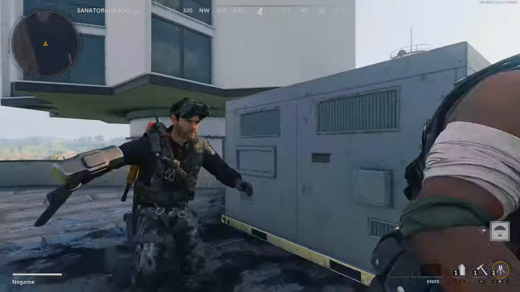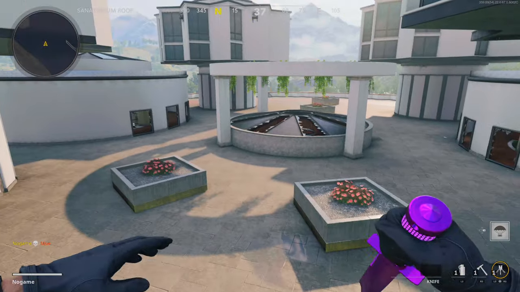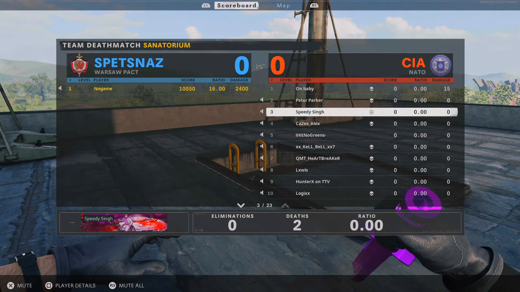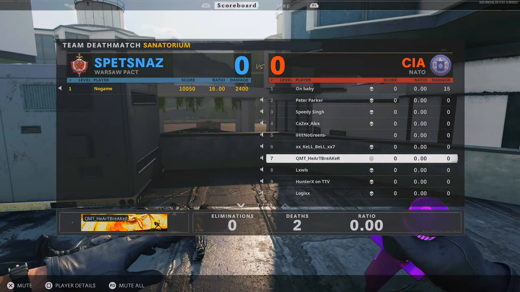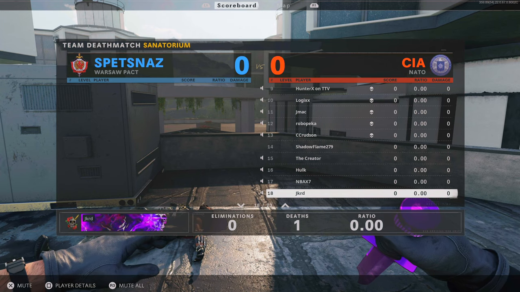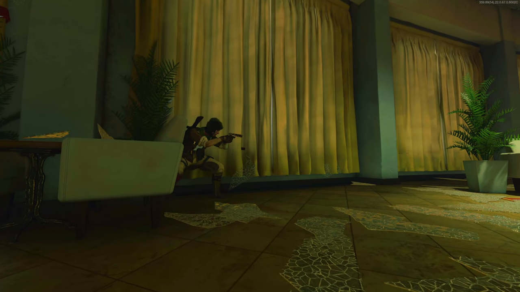Oh, no, don't. Mo, I found you at the start of the game. Are you kidding? It took me forever to find you right there. I'm not going to lie, it took me quite some time. Still with 16 people now out of here, we have I Hit No Greens left remaining. We also have Shadowflame, the Creator, Hulk, NBA, JKRD, and Aaron. That's it. Our last few players.